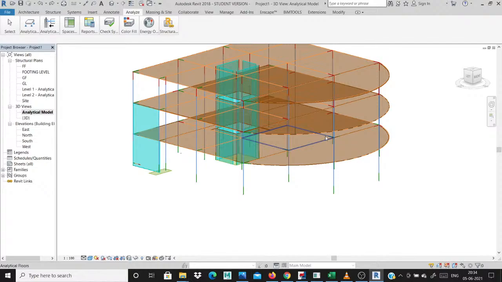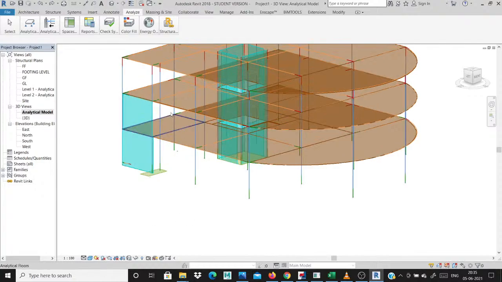Understand in this class how to create the RCC frames in different methods. Okay, tomorrow's class will be on how to apply the loads and footings and how to analyze your Robot structures, then how to take the reinforcement detailing and other values. And next Saturday and Sunday we'll discuss how to provide the reinforcement detailing in this Revit for your columns and beams and others, etc. Then how to take the cost estimation and others, etc.